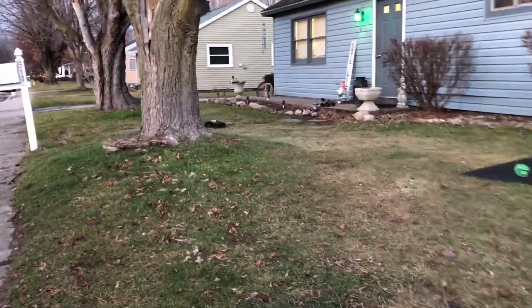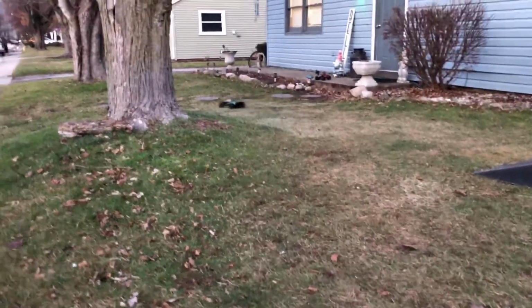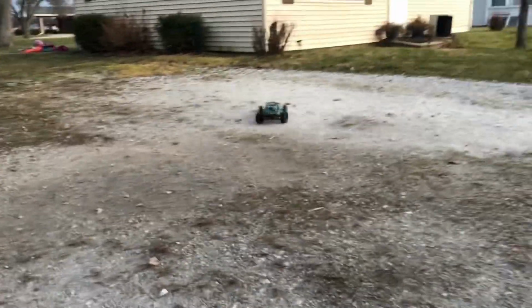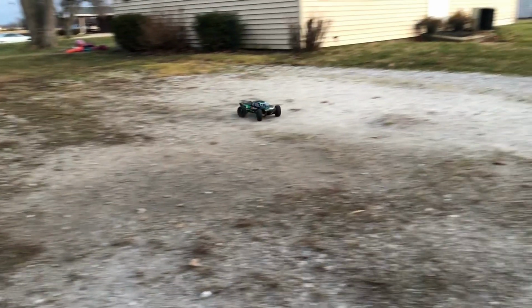Jump so we can get on up out of here. You guys know I gotta do it. Gotta do at least one or two more. Don't hit that tree. Y'all know I was gonna do that, right?